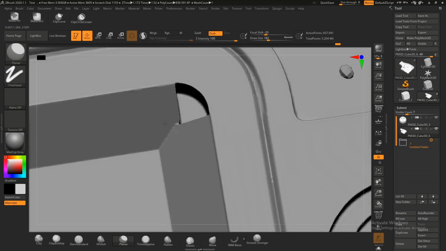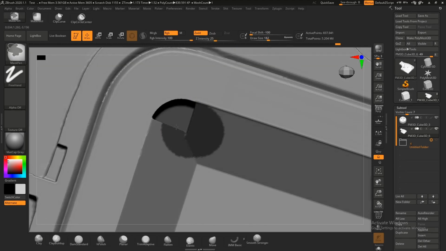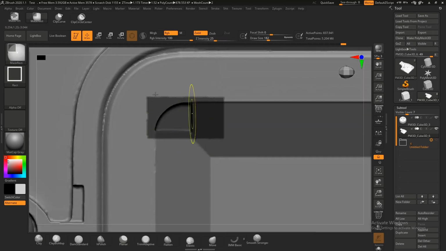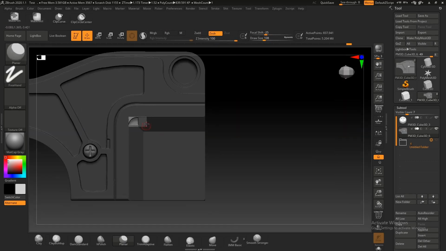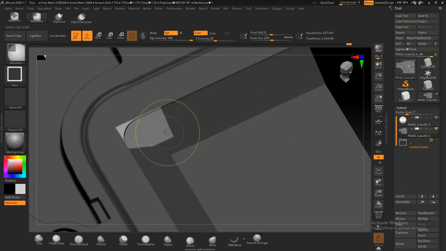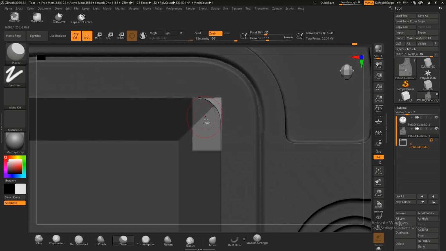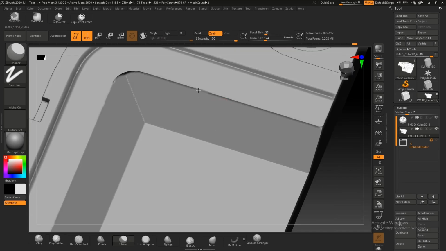And then we've got this rough little bit here. I'm just going to mask that, fill it up. Just need to extend this up.